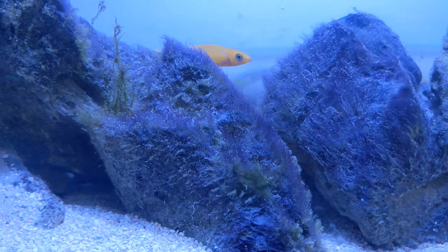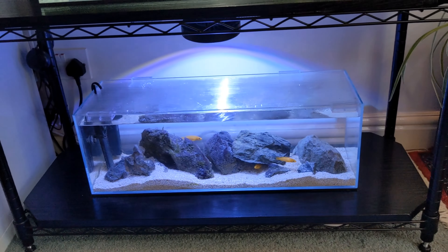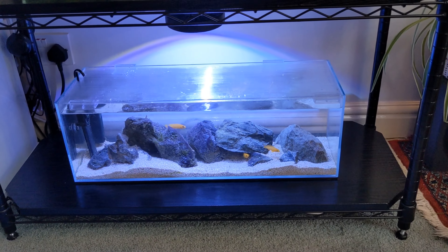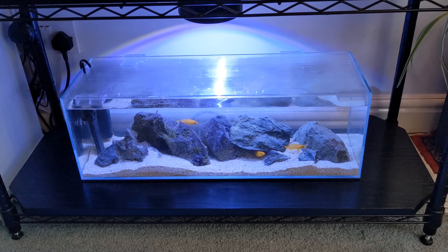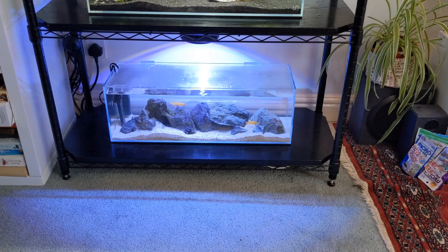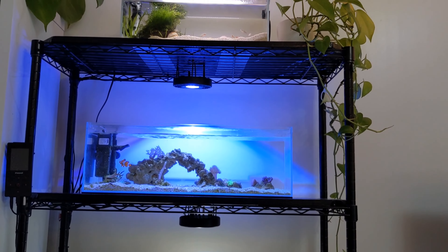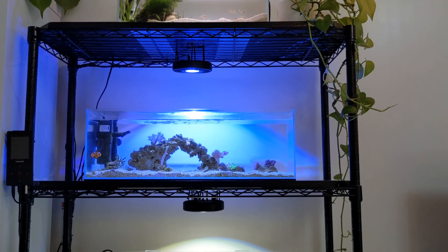One male does seem to hang out near the female quite a lot, so I'm hoping for breeding in the near future. I've not bred these guys before, and I do have some other aquariums set up just in case I need to move some fry. These are probably one of my favorite freshwater fish — the yellow colors are just stunning. Once I get a breeding pair I'll remove the other fish so the pair can get on and breed without being disrupted.